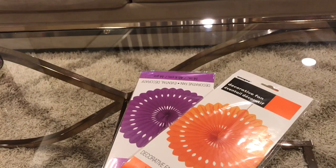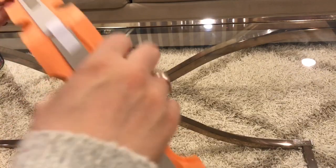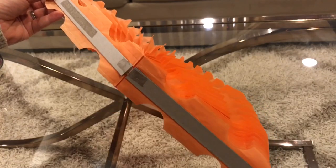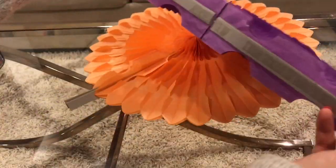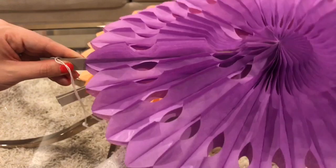Really quick, really easy, super inexpensive — let's get started. We're gonna start with the pinwheels. I got these at a local dollar store, and this is very typical of this type of product where you fold it around to make the circle. I'm peeling the back of the sticky part to help the two sides adhere to one another. Now I have my circle and I'm going to do it to both.